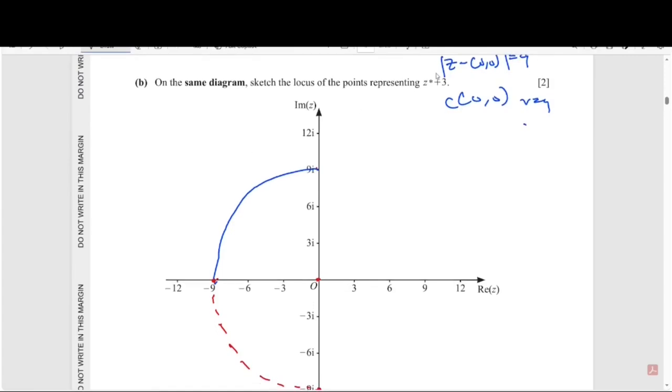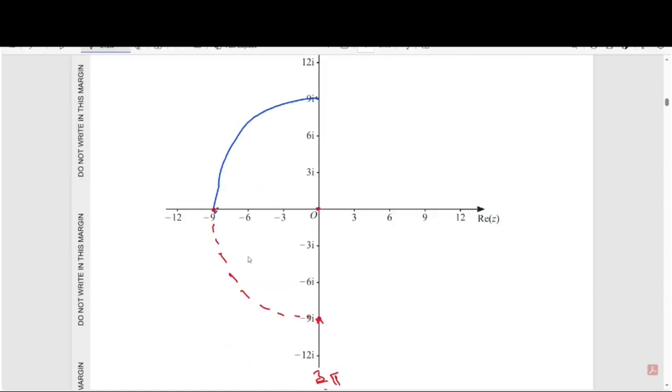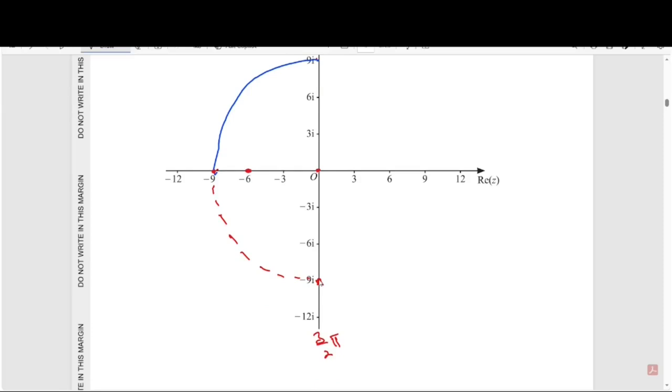Now next is z star plus 3, right? The conjugate plus 3. And we've already understood that plus 3 just means that we have to shift this 3 units to the right because it is plus 3. So let's do that. Let's shift them by shifting the point here. So for the negative 9 over here, if you have to shift it 3 units to the right, that means you're going to get to negative 6 over here. And then for the negative 9i here, we shift it 3 units to the right. It means it has to be directly below the positive 3 on the real axis.